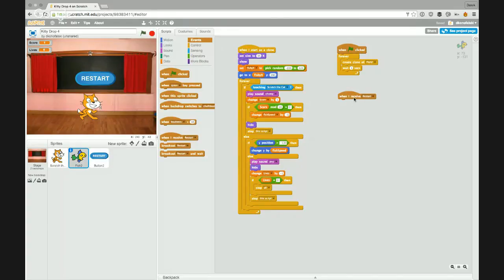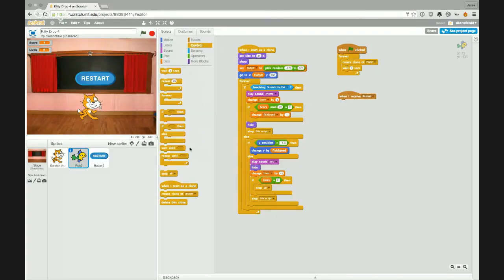So now what we can do is tell the game to delete all of the fish. If we were to restart our game, now no matter what happens, if we run out of lives, all of our fish get deleted. It's already kind of happening because we're going to stop the script. But we don't actually want to stop the game as a whole, we just want to give the player the ability to restart the game. In fact, let's remove that just for a second so you can see what happens here.